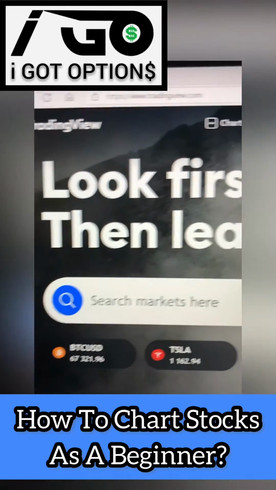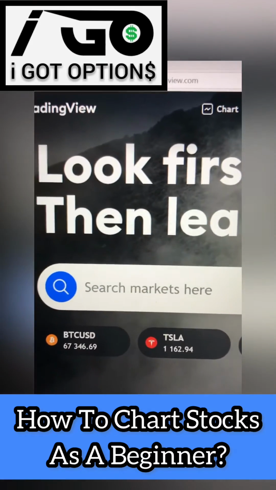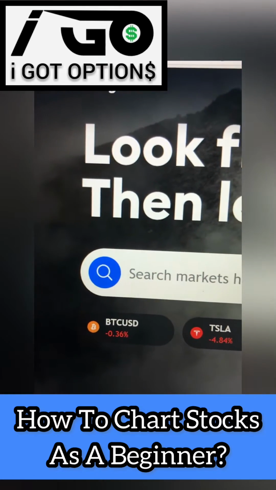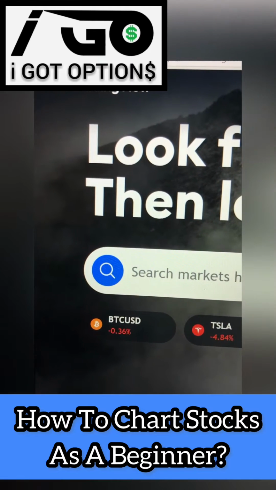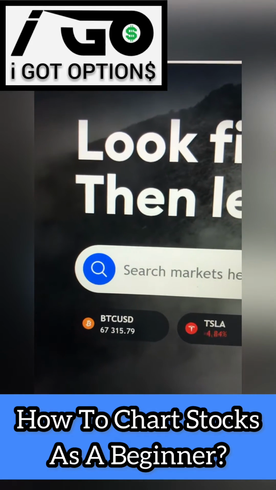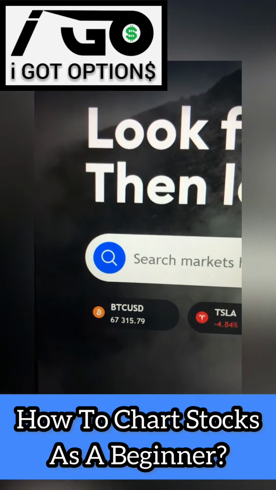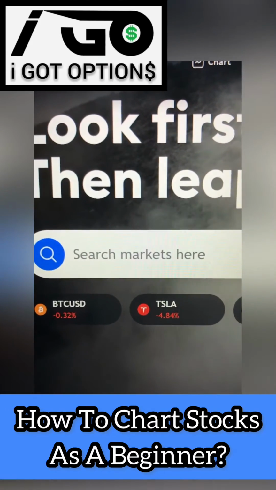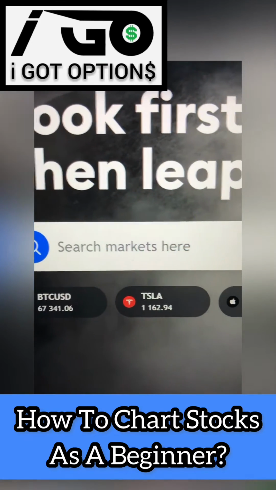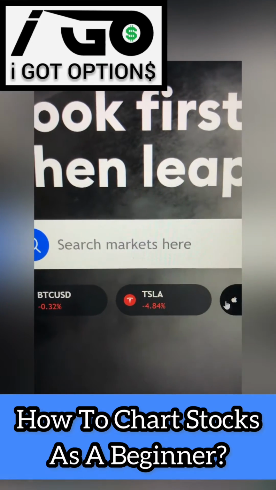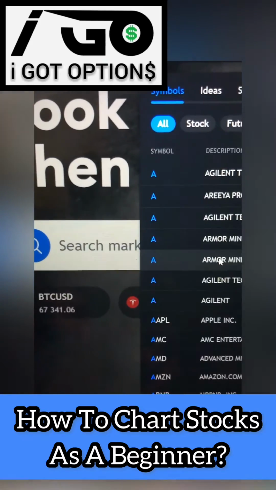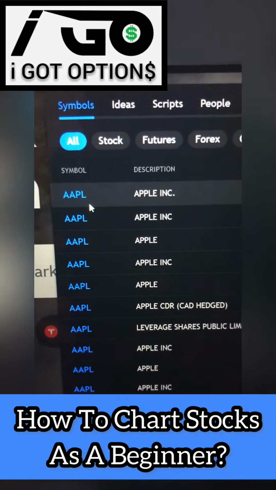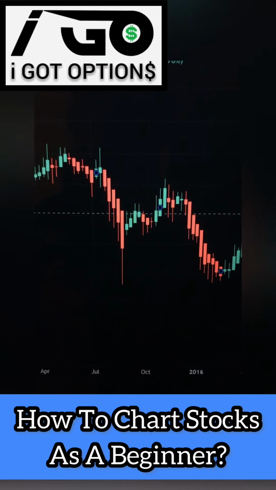Just for reference, I'm on tradingview.com, which is a website and an app that you can use to chart stocks for free. This is something that I use on a regular day-to-day basis, and a resource that I recommend for everybody to use whenever it comes to technical analysis. As we see here, I'm on the main page of this website, and let's say you want to chart a stock. Let's say you're thinking about Apple. What you would do is type in Apple's ticker symbol right here, AAPL. You see right here, and then we would just click on it. Boom, we have a stock chart up of Apple.